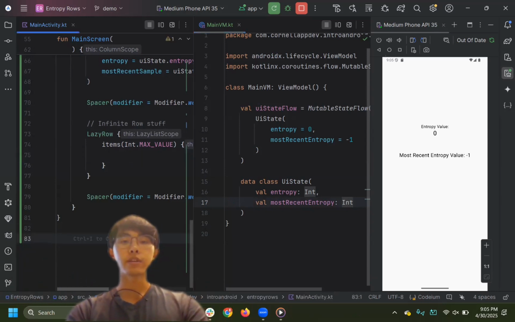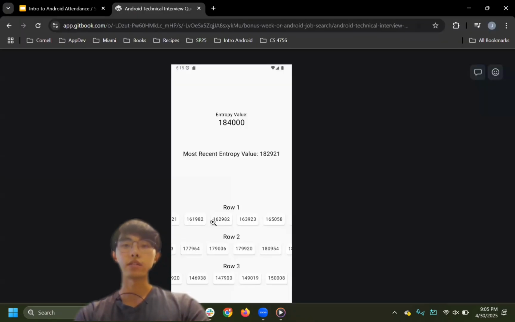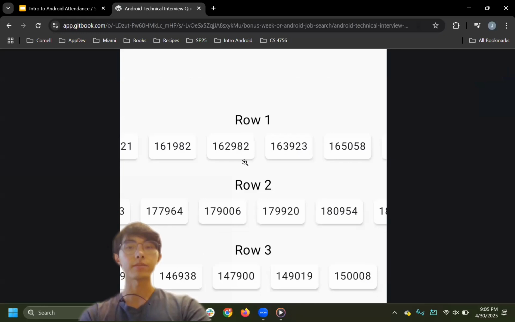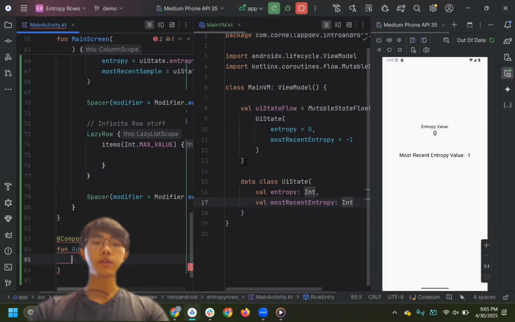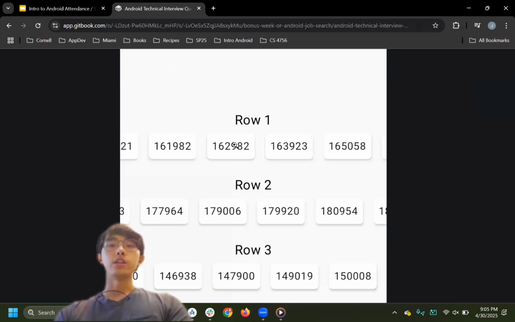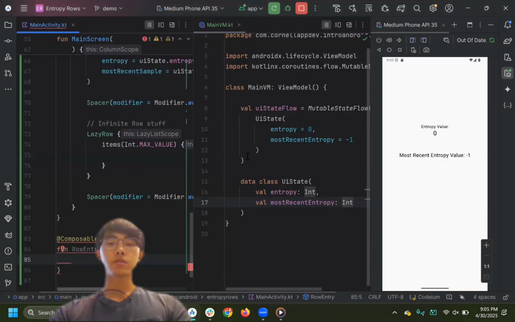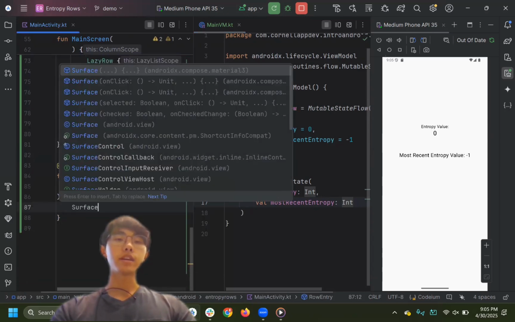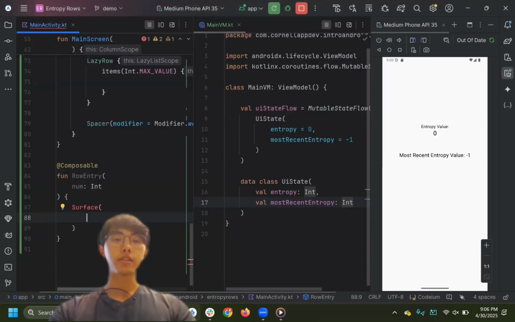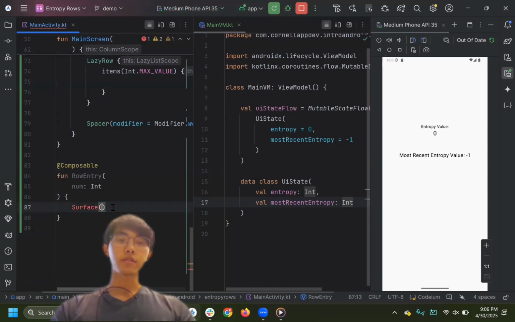Okay. One thing we'll probably want to do when it comes to making our row is to make a little component for this, just to make things a little bit simpler. So we'll just call this a row entry. In terms of rendering, we'll just need to know what number to put here, so we'll just say num. And this is pretty simple. Again, you don't have to worry about the specifics. I'm just going to make it look kind of nice. Oops, let me use tab.